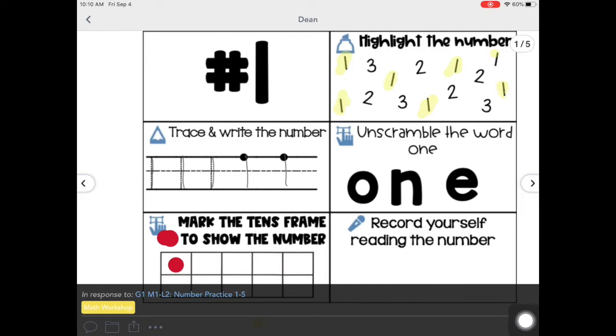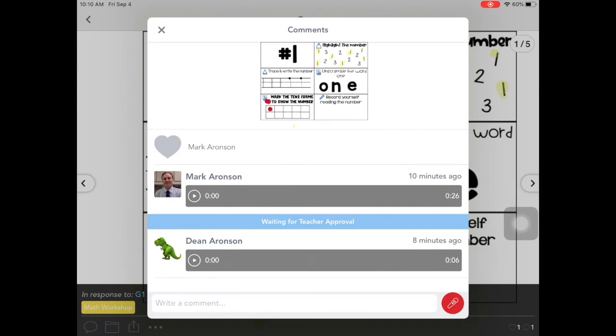But you'll also notice if you look down here in that bottom little corner, there's a number 1 next to the heart and a number 1 next to the bubble. And that's showing me that my teacher has left me some feedback and has said something. So if I click on that, it actually pulls it back up. And so now I can see what they left me, and I can see that this is what I had recorded previously. So that's another way that you can go in and see it.